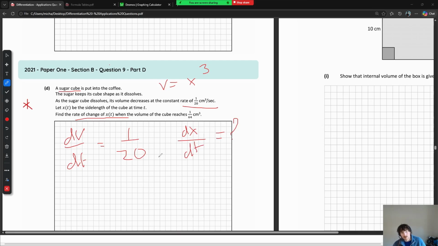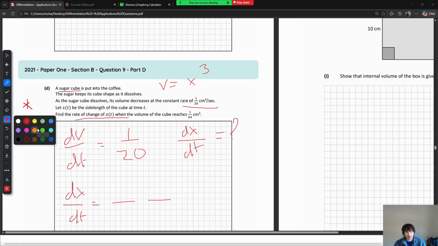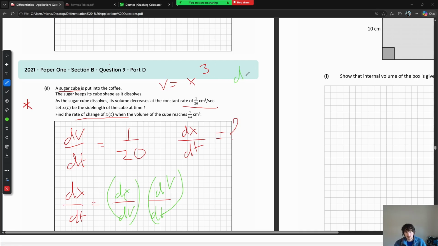So that's equals question mark. So again, there you go. And then how would this question proceed? You just pull dx dt apart, like we've been doing before. These rate of change questions are so simple once you identify the 3 things, and it gives you a direction, then you know to always pull the question mark apart. It makes sense to put dV in here. And there's your dV dt, and multiply it by dx dV. dV dt is 1 over 20. dx dV will come from here. dV dx is equal to 3x squared. So dx dV will be 1 over 3x squared.